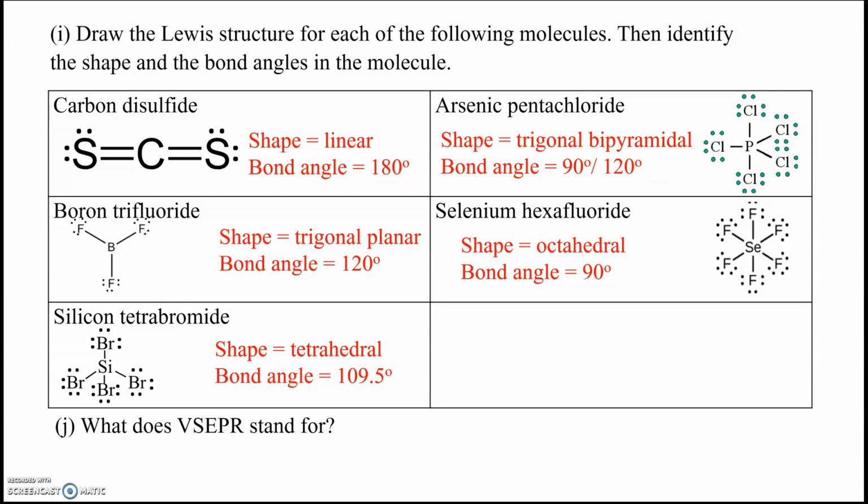Now, the last question on this particular slide says, what does VSEPR stand for? That's a real catchy name. Valence shell electron pair repulsion. We say the word Vesper as if it was an Anglican or Episcopalian church service, but it's really VSEPR because the valence shell electron pairs repulse each other, and getting this repulsion to a minimum value is what's going to drive the shape.